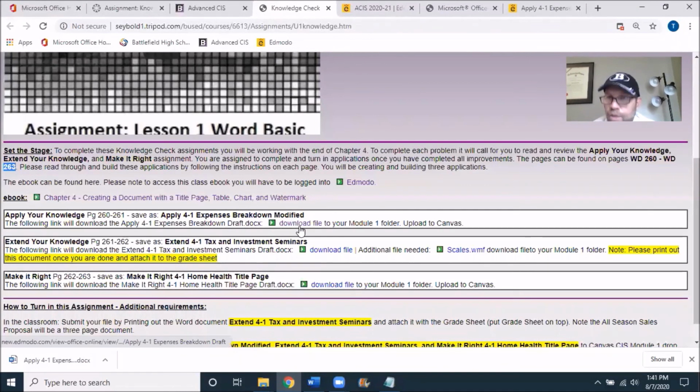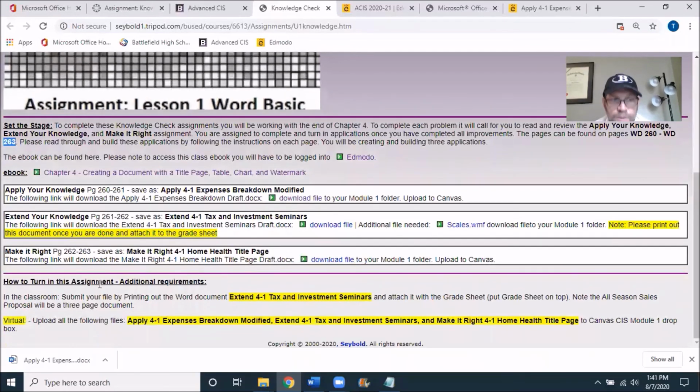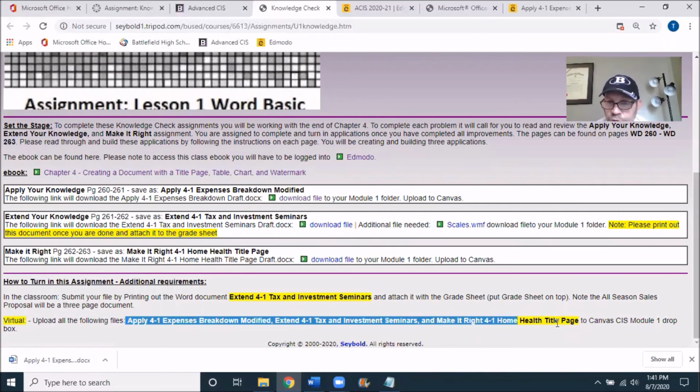Don't worry about uploading it once you get done. Let's complete all 3 documents, and I'll go ahead and review the other 2 with you until you go through the upload. Now, again, at the very bottom, there is a virtual upload, which I need you guys to follow. And I'm basically telling you that you're going to have three different files here that all 3 are going to have to be uploaded in the Dropbox in that Canvas page for this particular assignment.